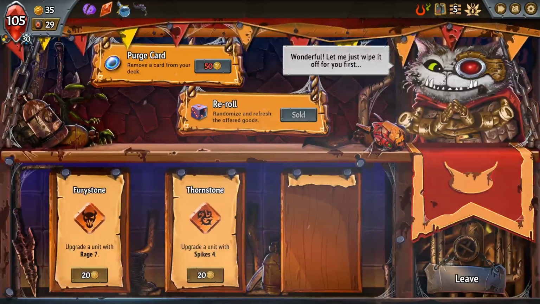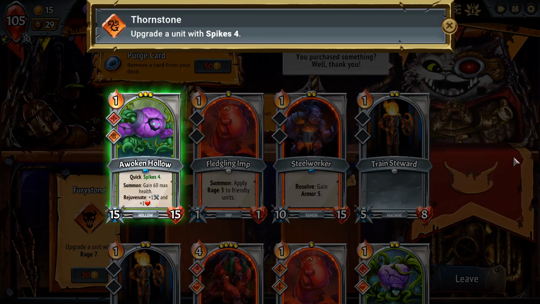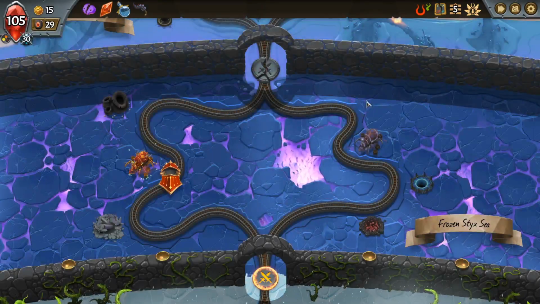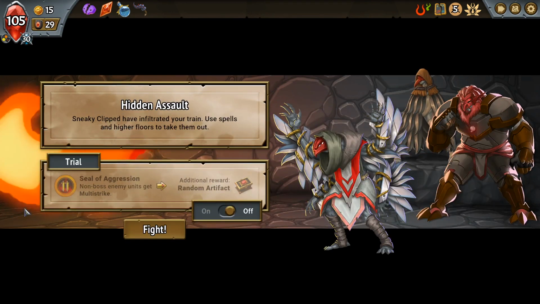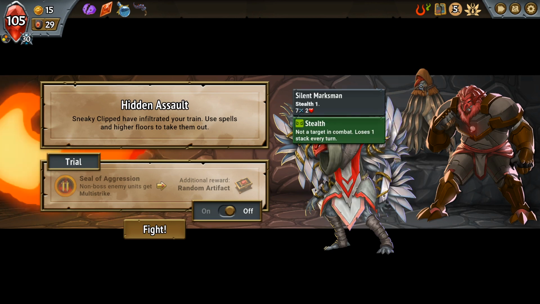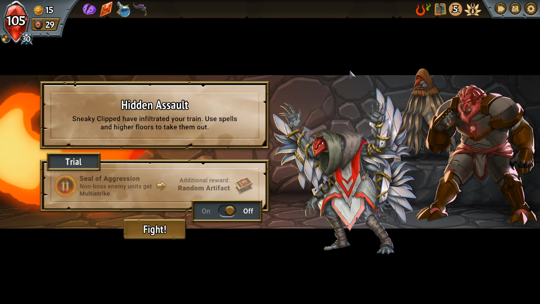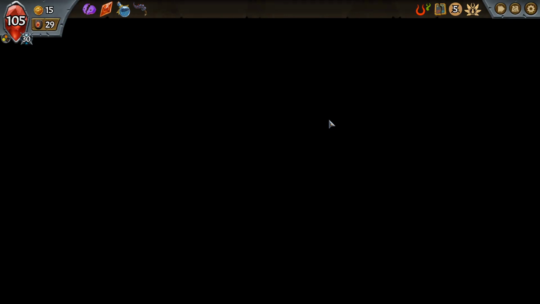Quick has a tendency to be pretty useful, in my opinion. Even if you've already got someone to sweep out the support units. There are many times you think, oh, I wish I could do 20 damage before the enemy did. Enemies get multi-strike. This guy has a harvest trigger for armor. He does 5 damage, so he'll do 10. Marksman has stealth, which is annoying. He'll do 14. He has multi-strike, but does not have stealth. We're going to do it for the artifact.